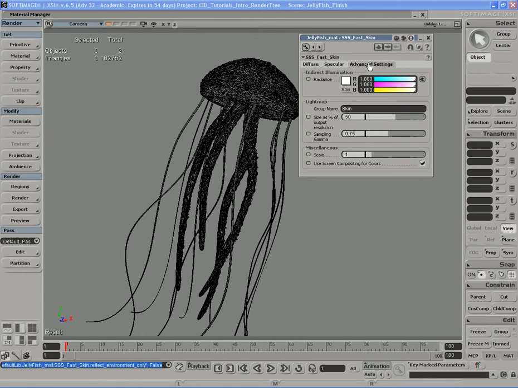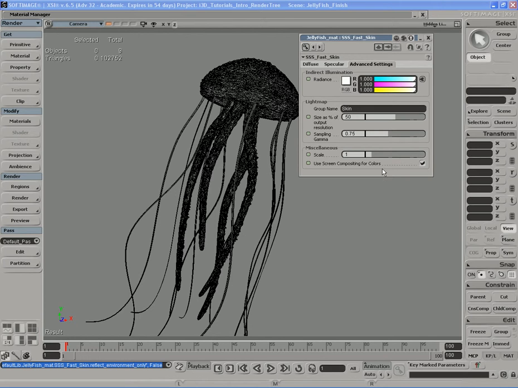And in the advanced settings, we really don't have much to mess around with here. We have an indirect illumination setting here. So if you're rendering out with final gather, global illumination, that sort of thing. We also have some light map parameters here. This is more for advanced users. If you're really familiar with the way that mental ray phenomena work and the light map works within the skin shader. If not, I would leave these at default, just to make sure that you don't run into any awkward circumstances where things just don't work right.